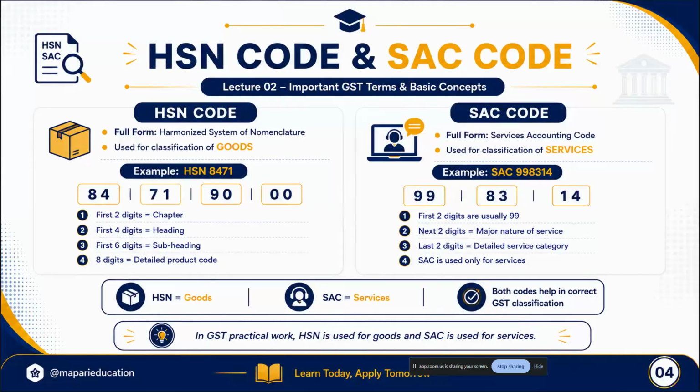And if there is any kind of service, like we are giving teaching service to you, this will have a separate identity in the eyes of the government or in the eyes of law. This will be called the SAC code, service accounting code. And for goods, it is the HSN code. That will generally be 6 to 8 digits, but depending upon your business turnover, that will be used in the invoices. We will learn in the invoice chapter how many digits you have to use, depending upon your business turnover. So there are normally 8 digits of HSN code, but you have to use only 4 digits.